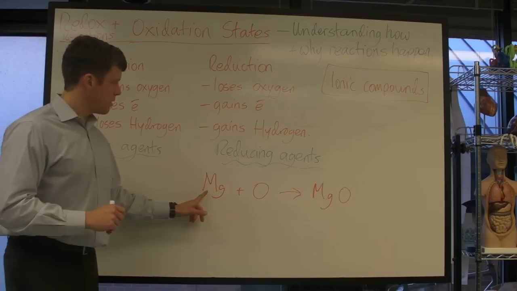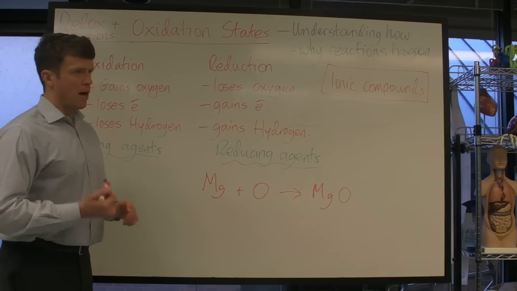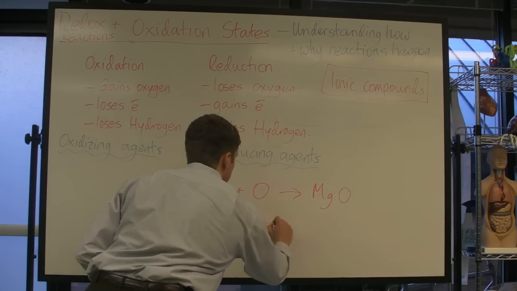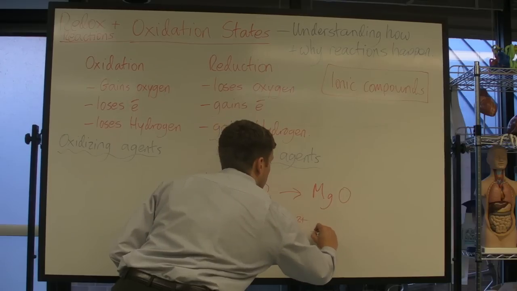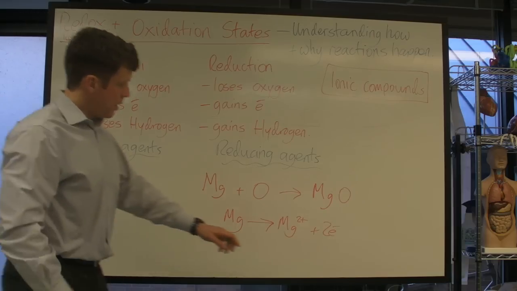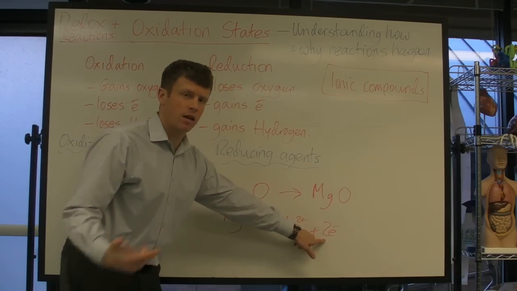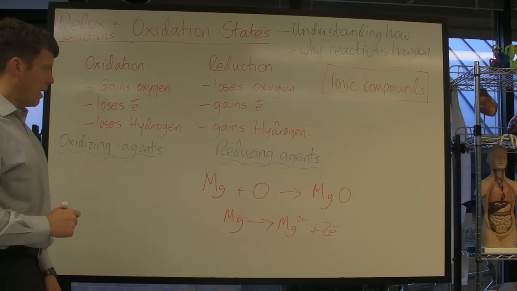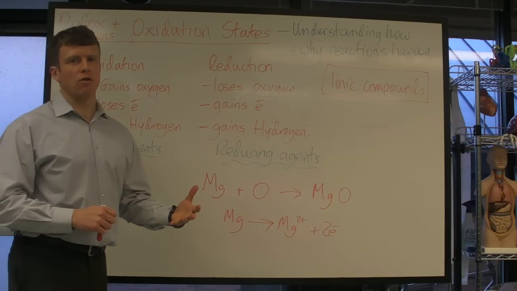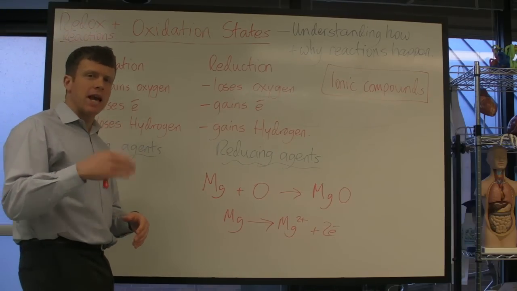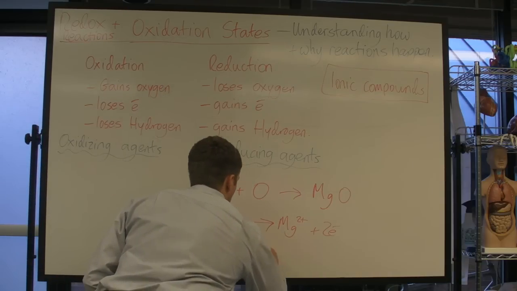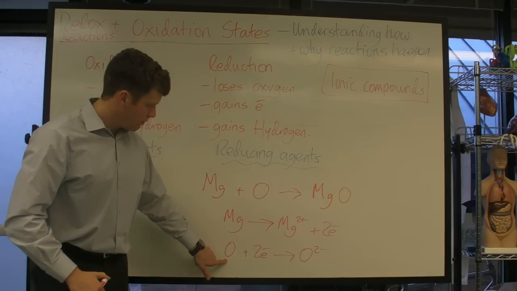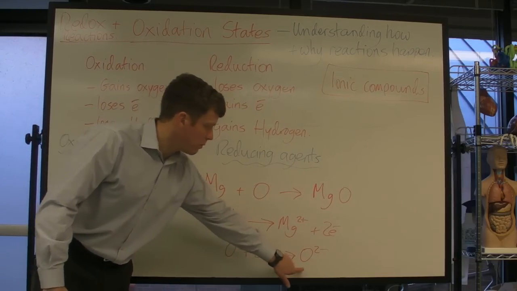So let's do that. So magnesium. If we looked at that individually, magnesium is in group 2 on the periodic table, so loses 2 electrons because it's a metal. So then we can write that this way, loses 2 electrons. And you can think of this 2 as like a coefficient, like 2x, if you're in algebra. So it becomes a 2 plus ion because it loses 2 electrons. Okay. So then oxygen is in group 6 on the periodic table, so has 6 valence shell electrons, so probably needs to gain 2 electrons. So we represent it that way. So an atom of oxygen from the atmosphere gains 2 electrons, becomes an oxide ion.